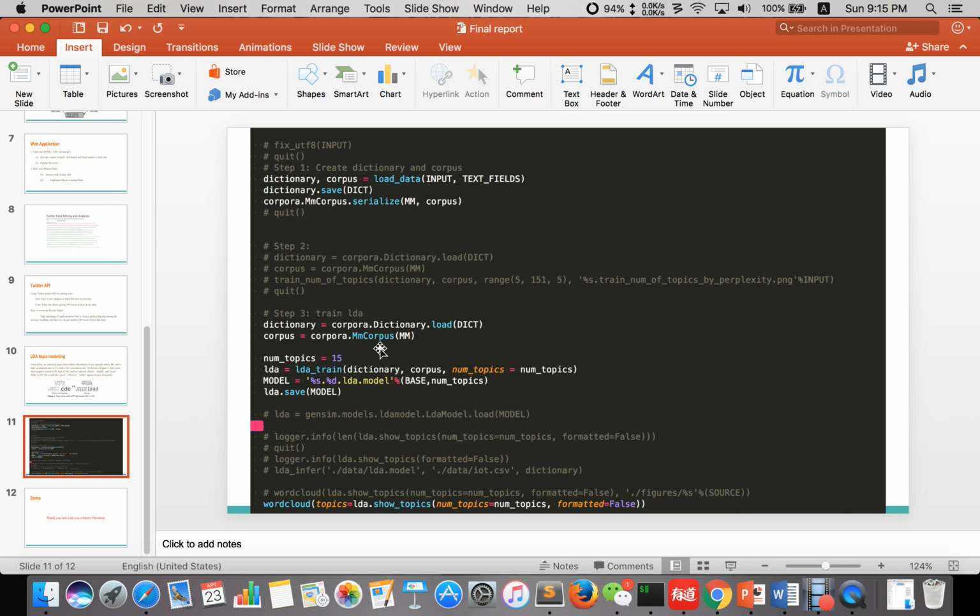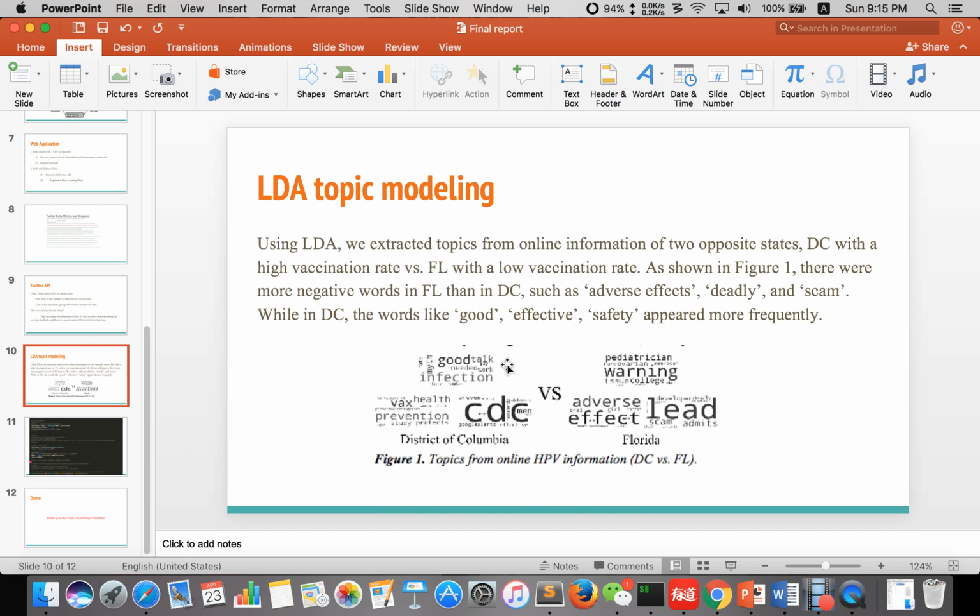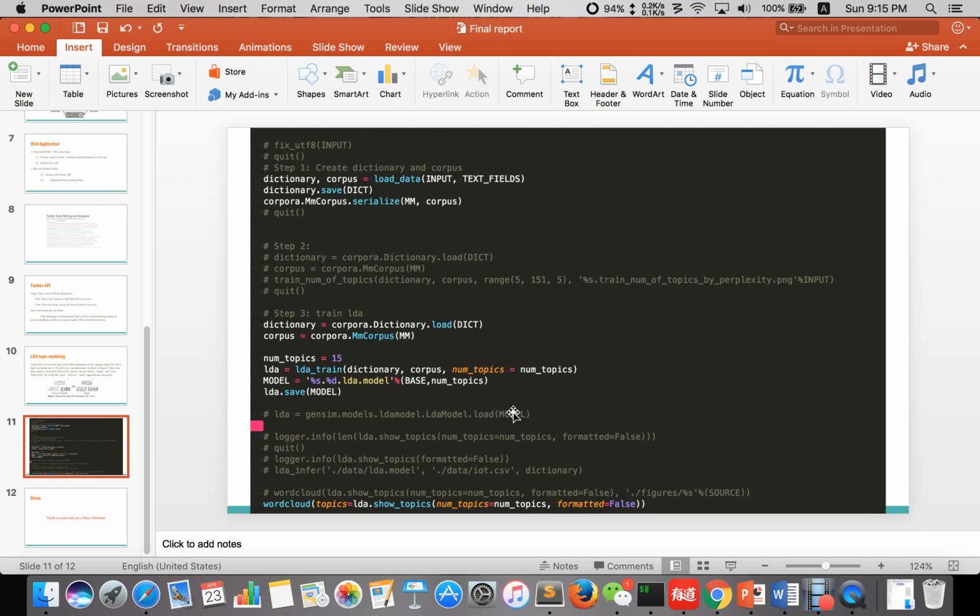And in step 3, I basically train the LDA, test it, and get the result. In order to show the result, I use a word cloud. Basically, it's just a visualization tool. That's why you can see a picture here in this slide. And yes, okay, that's the whole of my project, and thank you for watching.